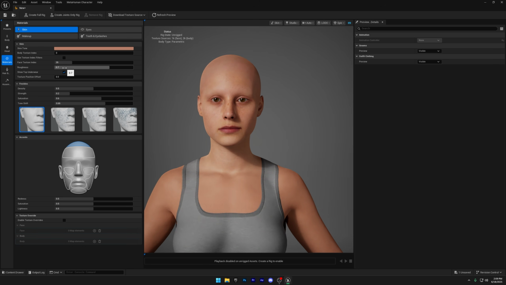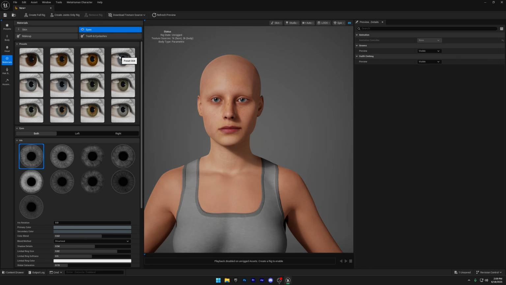This controls whether the skin looks more oily or dry. Just adjust it based on the look you're going for. Next up is the freckles setting. I don't really want any freckles on my MetaHuman's face, so I'm just going to leave it as it is. Also, if you do want to use freckles, make sure to choose a freckles type from the bottom first. After that, adjusting the values will actually affect how they appear on your MetaHuman's face.